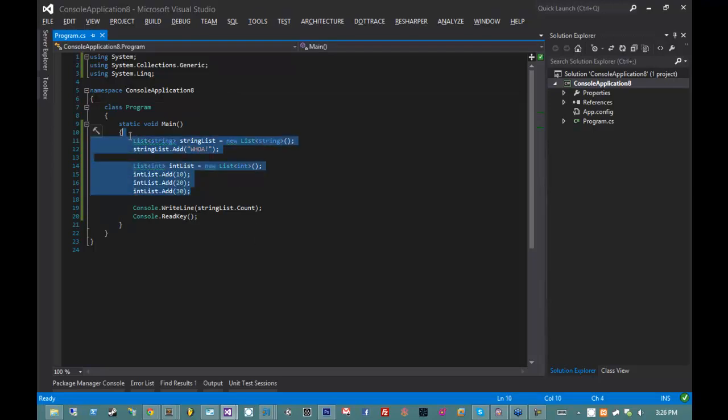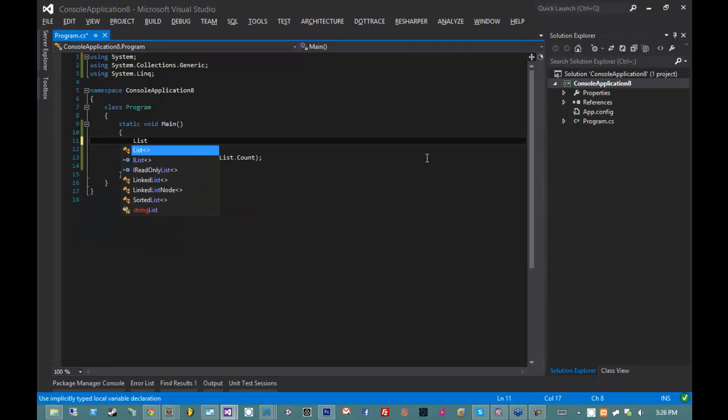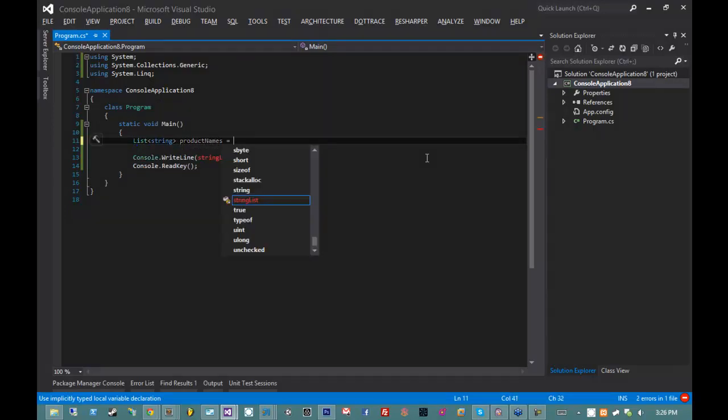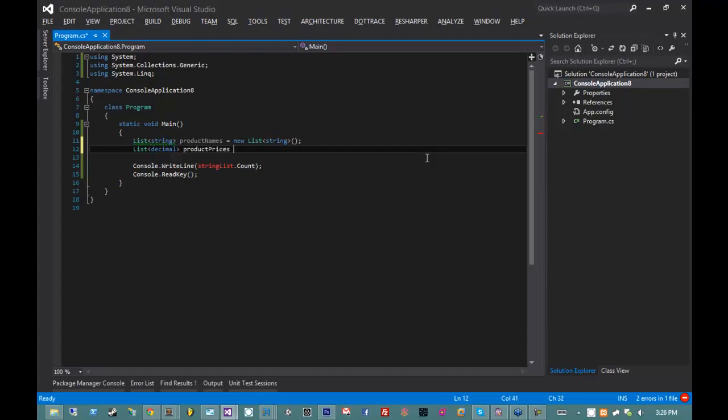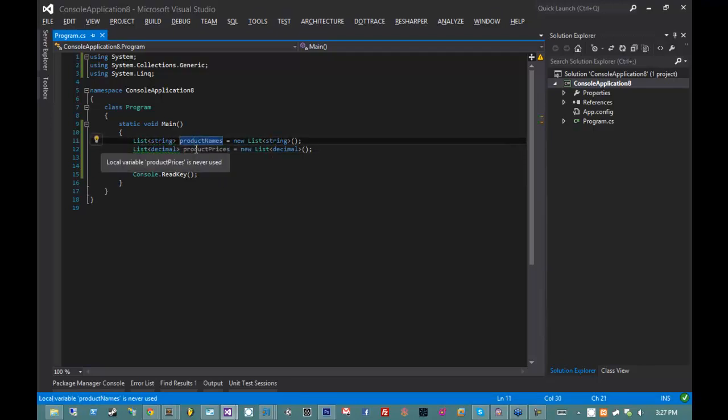To set up this example, recall that in the previous class we had a list of strings with product names and a list of, I think, decimals, product prices. You guys remember this, right? Where we have product names and product prices, which are two lists. The only relationship between these two lists is the fact that we would add the same number of items to product names and product prices and then associate them by having the two things happen to have the same index. Well, this is actually a problem, and it's a problem that classes and object-oriented programming can solve for us.